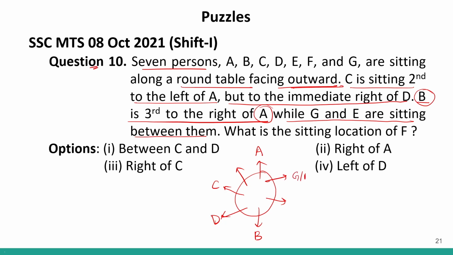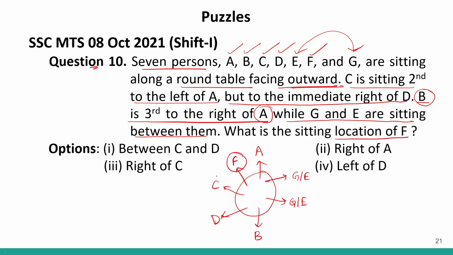That means over here I can have G or E. It is not given to us whether E is to the right of G or G is to the right of E. So I can have both of them. Okay. So the only person remaining is F. So that means F will be over here. We had placed A, B, C, D. E and G are confused. We don't know where they sit. And F we have a fixed position for. We have to find the location of F.